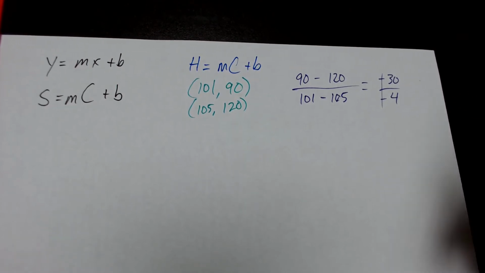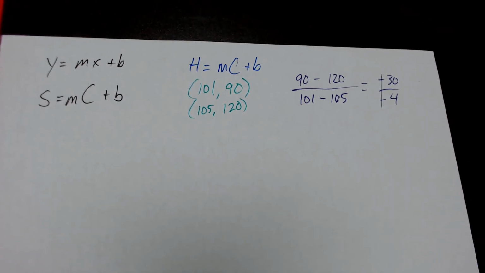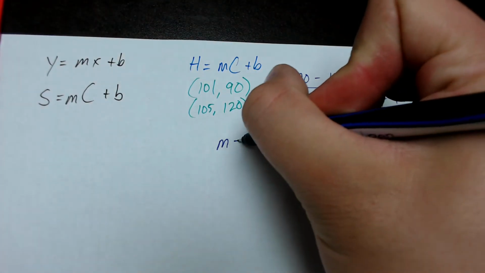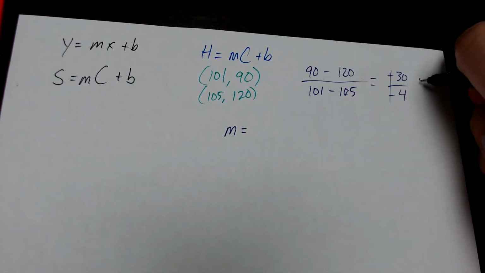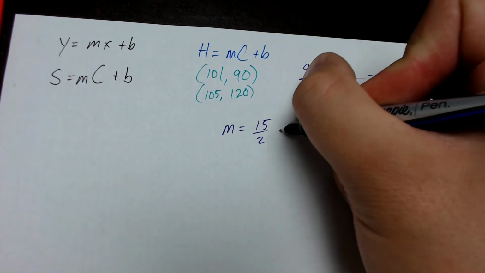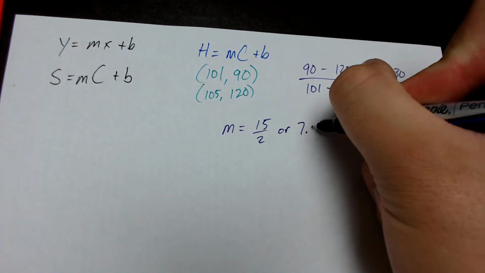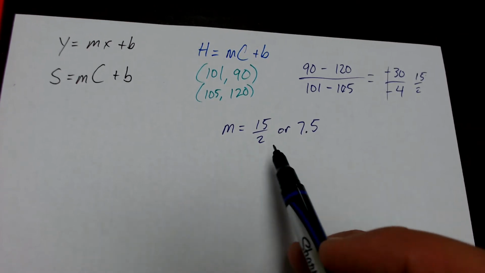Now, when you're doing these problems, they actually prefer that you put your slope in, what am I saying, decimal form. Wow, that was a slow moment. So right now my m is equal to, that can reduce to 15 over 2. So my m is equal to 15 over 2, or 7.5. If I need to find a decimal estimate and I have a crazy fraction, I can go ahead and divide that in my calculator to get a good decimal.